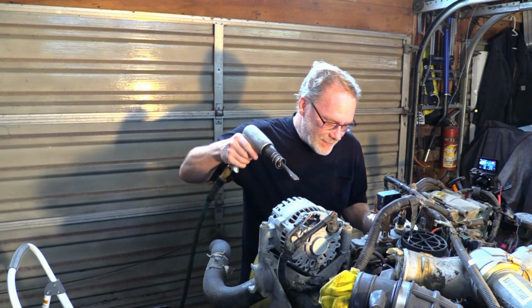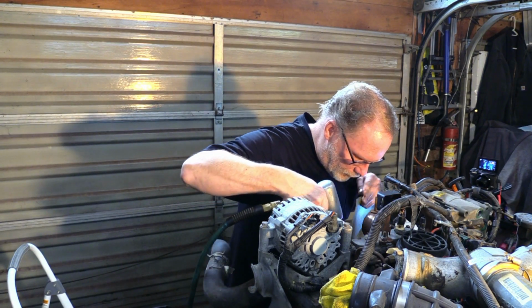But the other popular thing to do, you get on top of the nut right here, and you make a tiny little incision with the air chisel, so it has something to grip. And then you get her loosened up and run her off.